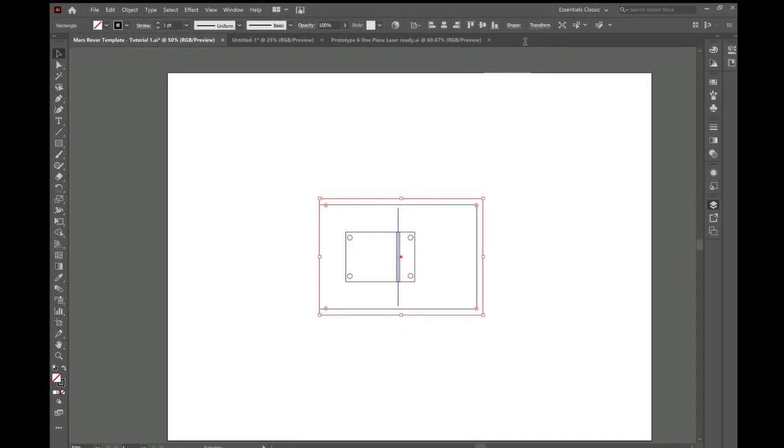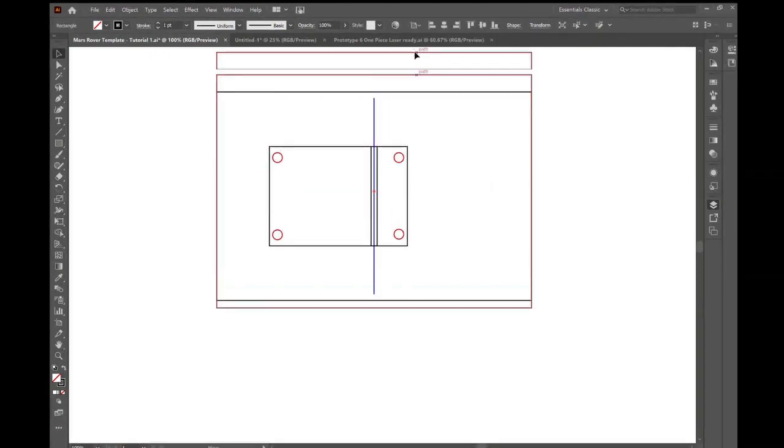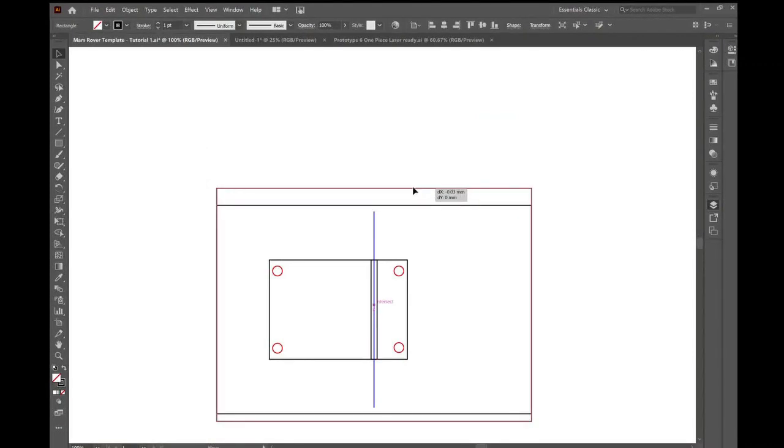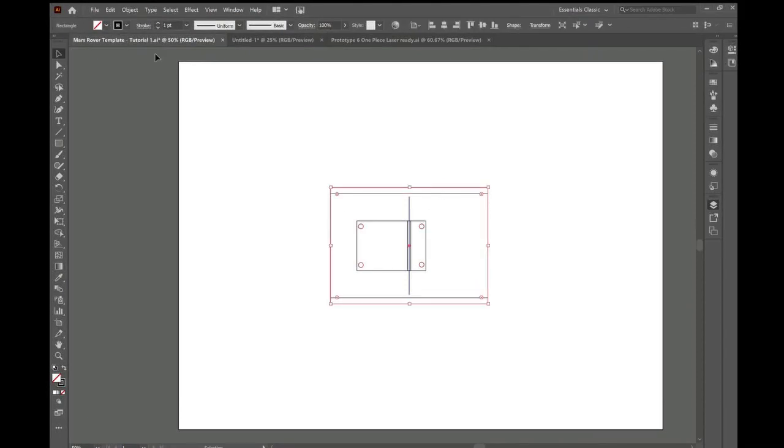So I want that to be the same width as my original box. Now, remember, the length and width are completely up to you. You don't have to copy what I've done in the video. That all comes down to your design and how you figured out the weight. There we go. So that is now center. As that's a cut line, I'm going to make sure I change that outline to red. So these black lines here will be where my car gets folded on, and this red line is where it's going to cut.